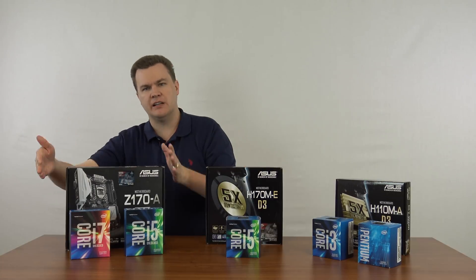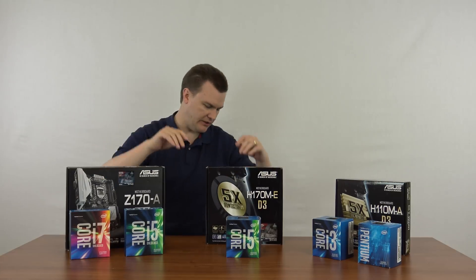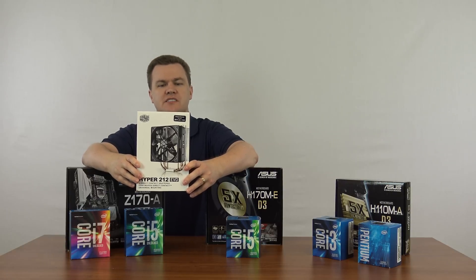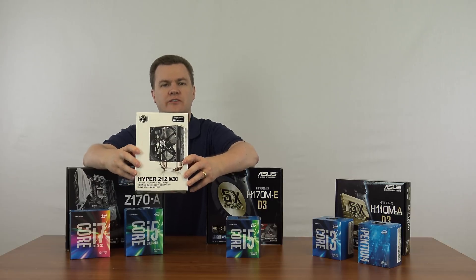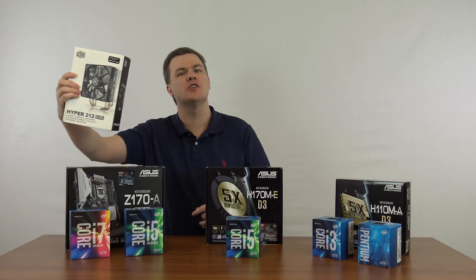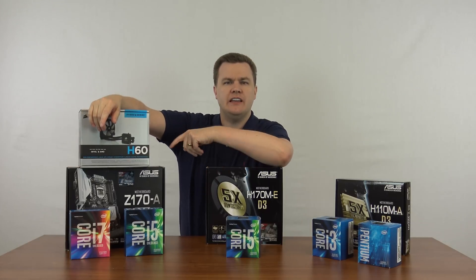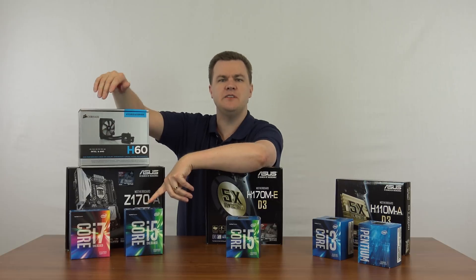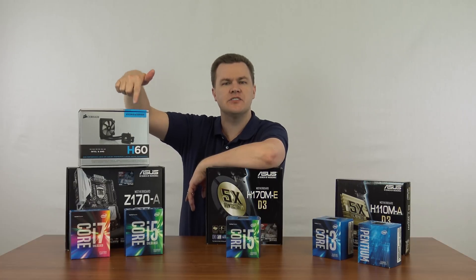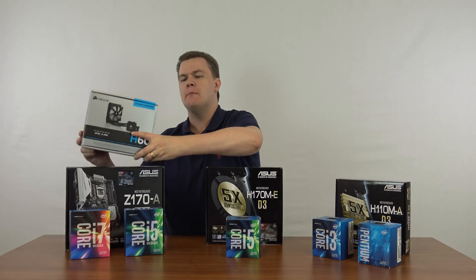If you don't overclock, this side of the table is completely pointless — you should be in the middle. Now, overclocking also means this should have a water cooler. Air coolers are fans like this — this is a Cooler Master Hyper 212 Evo, an excellent air cooler for about $30. I have this here primarily to tell you not to buy it. If you're going to spend $150 on a motherboard and $250 on a CPU, spend $60 and buy liquid cooling instead.